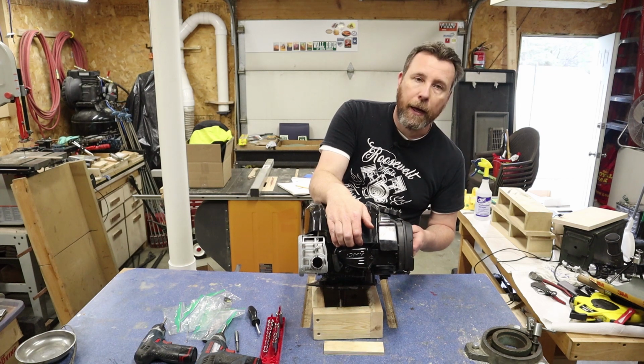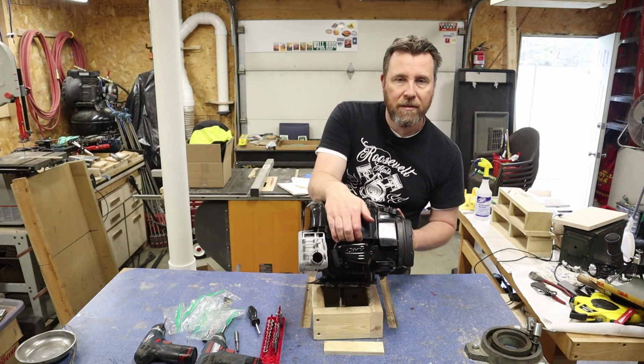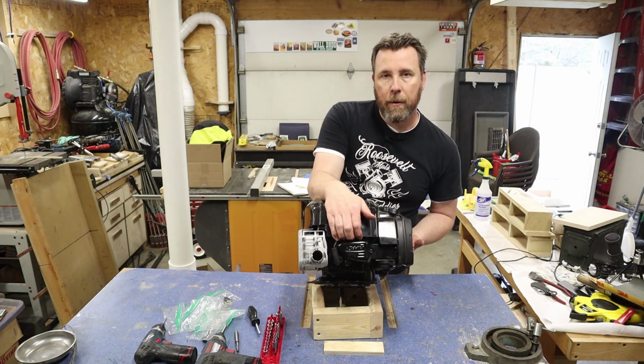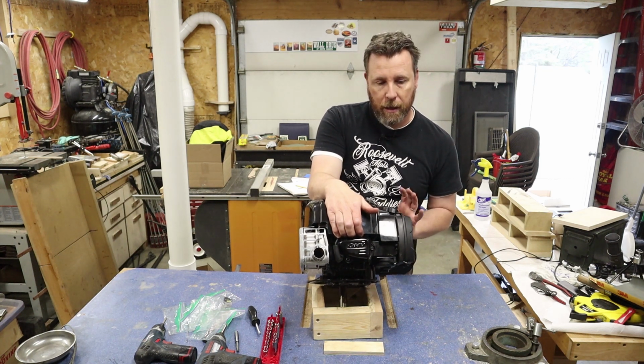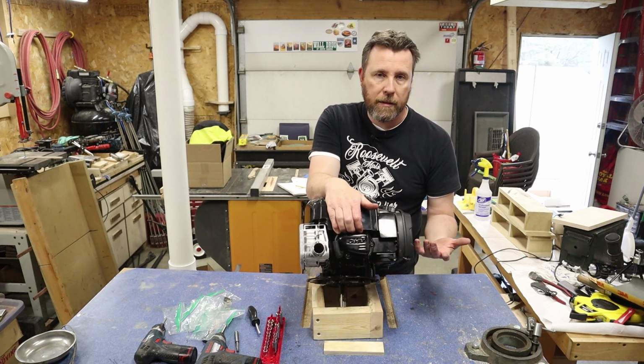I'm still going to be very careful. I want to tip the tank back when I am removing the tank from the carburetor, just in case there's any more fuel in there. That way it'll be captured in the back of the tank, and then I can tip that forward and take the rest of the fuel out and put that in a gas can or wherever I want to put it.